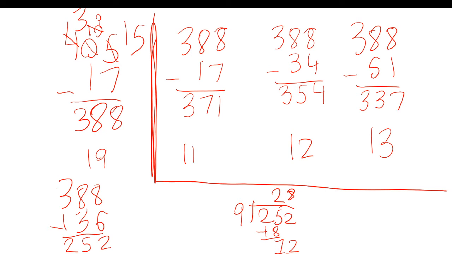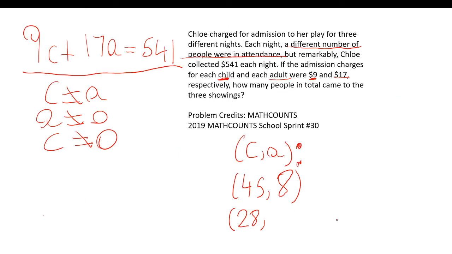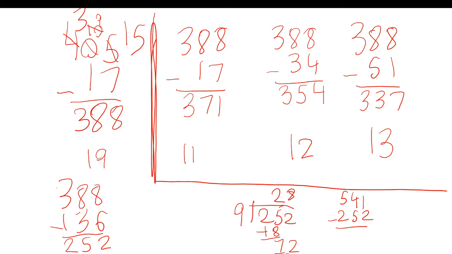Now let's see what happens. Let's just start with a 541. Stick with a 252. Let's see what happens. Since that's what we're doing here. We found the value of C. 28 times 9, that's 252. Now we should subtract it off from this and find this A. So this distance must be a multiple of 17. So let's see what happens.